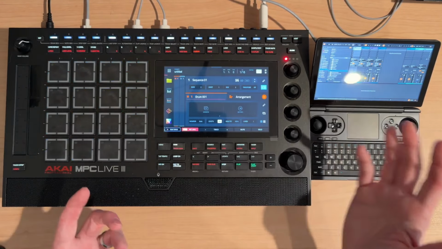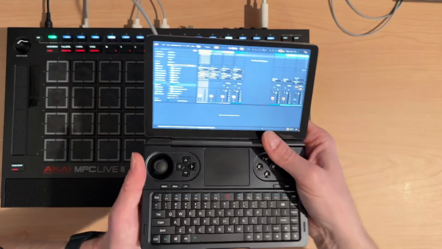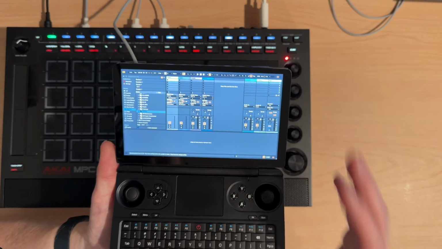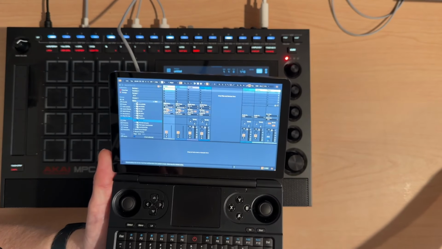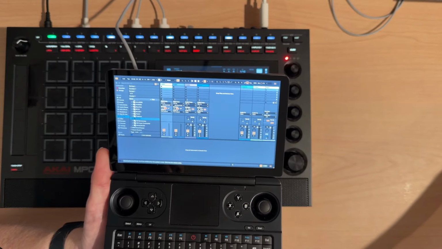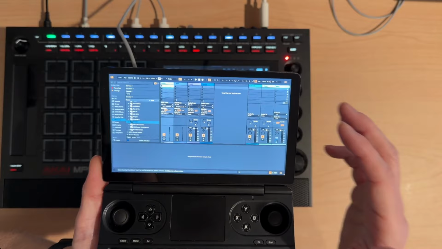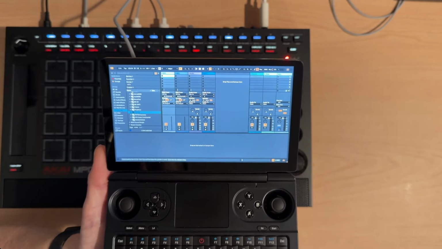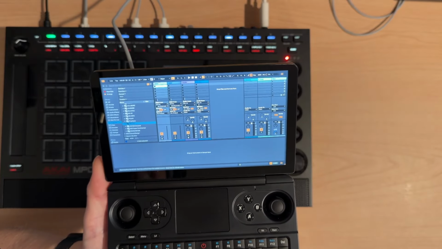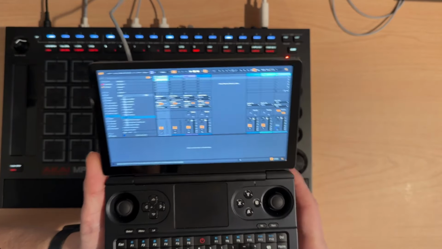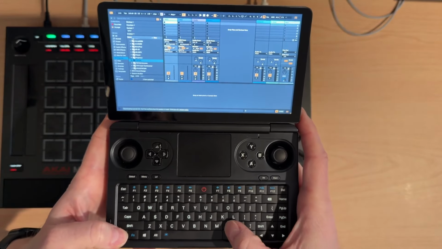So I'm just going to hit new here, and then I'm going to try and make this as viewable as possible for anybody out there that wants to see what is going on and go over settings. I know it's not the best viewing experience, but I will talk through as much as I can, possibly everything. So I'm going to hit Control Comma on here. Well, try again, Control Comma.